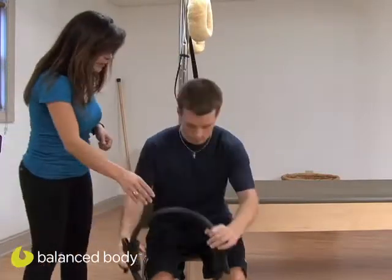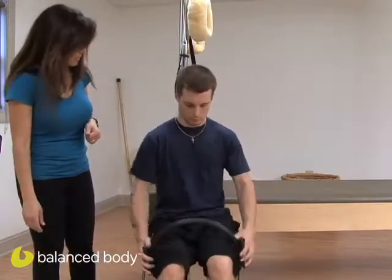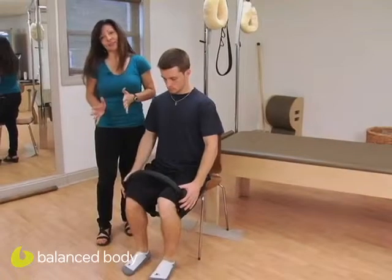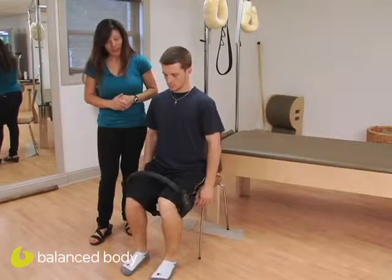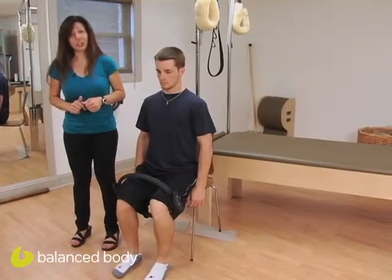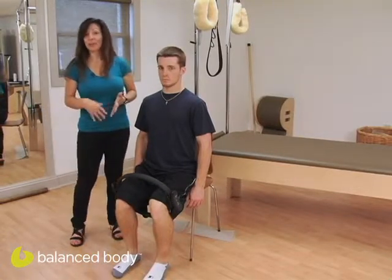So I'll give Zach the ring. He's going to go ahead and put that on. I always say kind of put it on like a skirt. We're going to bring it right above the knee, so it's on the outside of the thigh. And Zach's going to have his feet open about hip width, and he's going to have his knees over his second toes. So now, if he should medial collapse on his way out of the chair, he's going to lose the ring. So the goal is actually to try and hold on to that ring and not let it fall to your ankles.